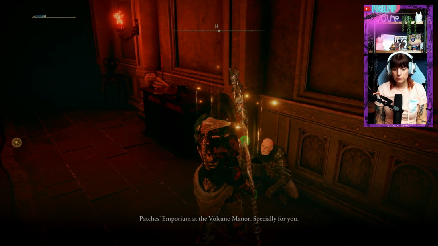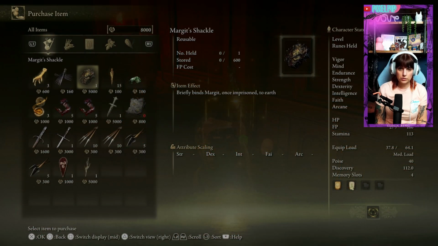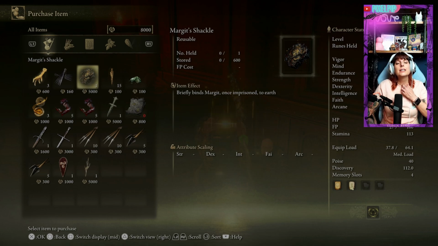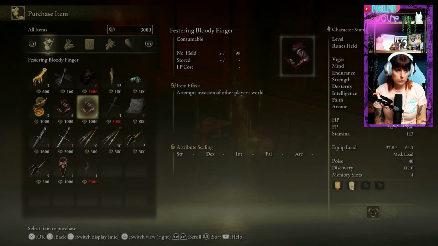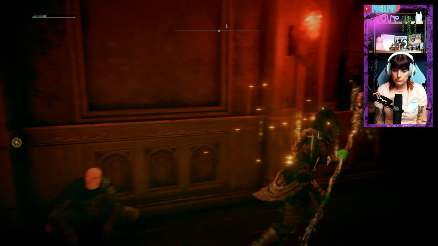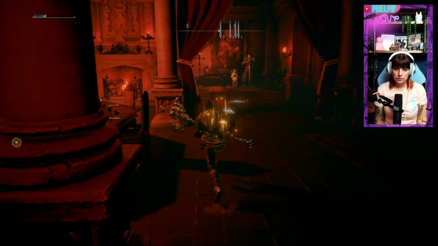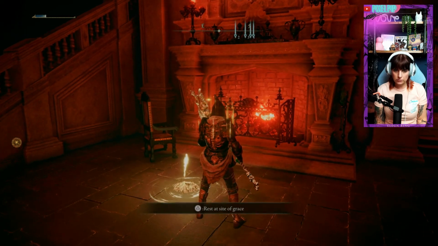I thought we were on the same side before. Oh, and of course, Patches' Emporium at the volcano. What does he have? He has Margit's Shackle, which might be good if I go into the hero graves, are they called, with the chariots. I think you can use that against them. Let's buy it. Why not? Parrying dagger. Cool. If you like to parry, which I'm not very good at.